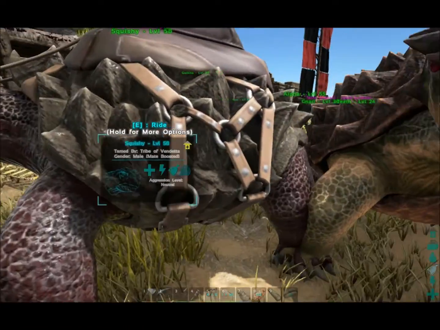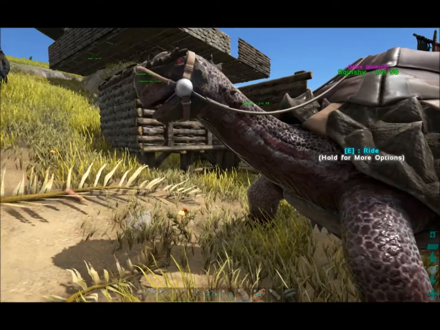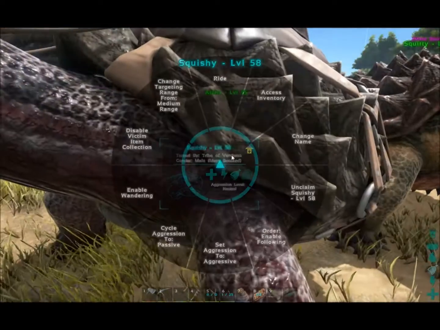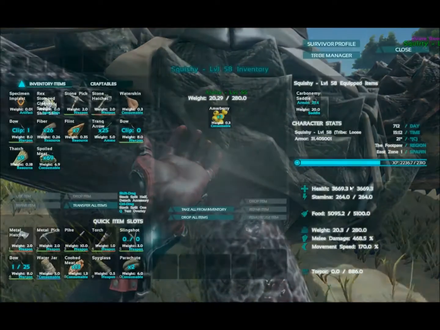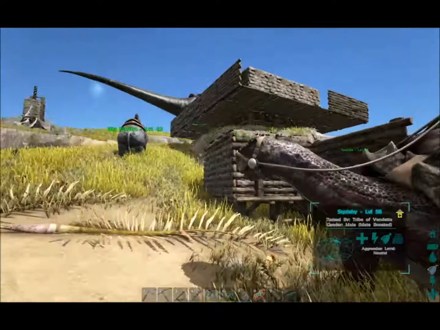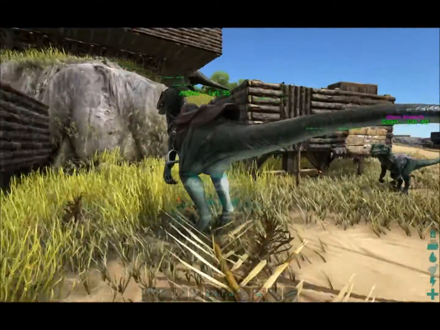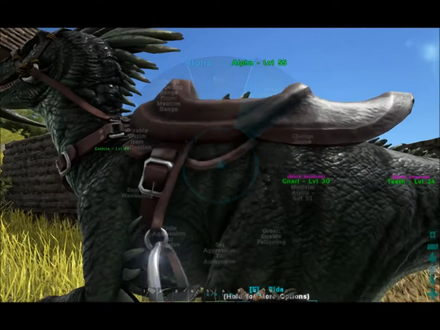Squishy Squirty. And these are my two awesome turtles. I love this one. He's nice and red. I think his stats are pretty insane, for a turtle, it's pretty cool. He needs a lot more berries soon. I'll have to do some berry collecting later. I'll show you a bit of that if you like.